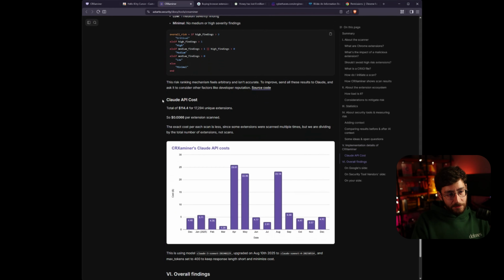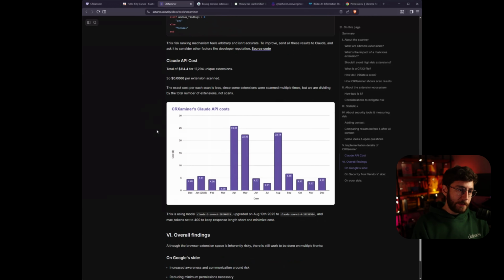Now, one interesting thing is using the Claude Code API is not free. I'm using my own API key dedicated to this web app. Over the last year or so, for over 17,000 Chrome extensions, it cost $114.